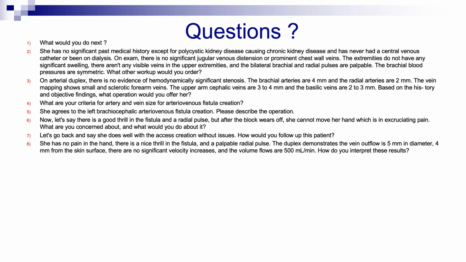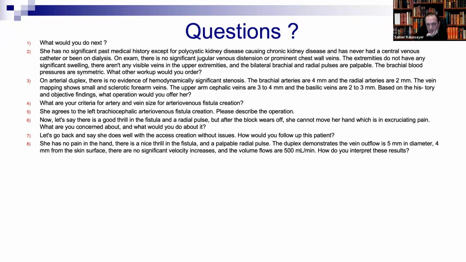If it's the fistula, it should be not more than 6 millimeter from the skin, and the vein size should be 6 millimeter or more, and the flow through the fistula more than 600 ml per minute. So this is your definition of maturation. Yes, this is the criteria for maturation. Okay, that's good.